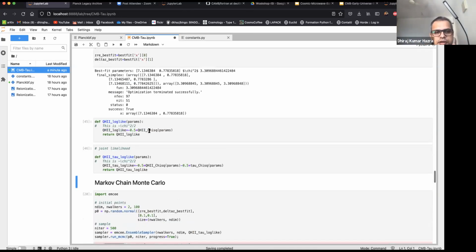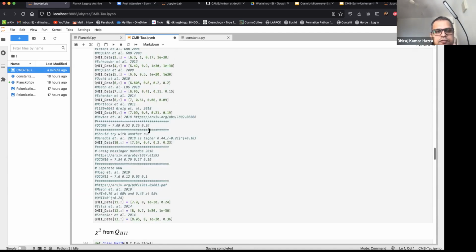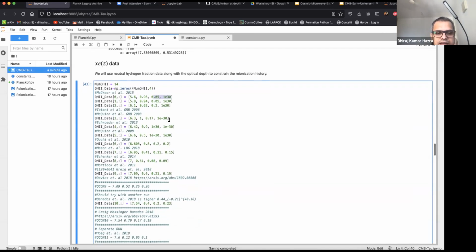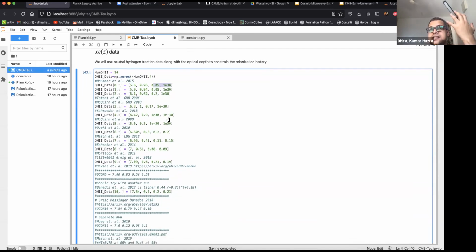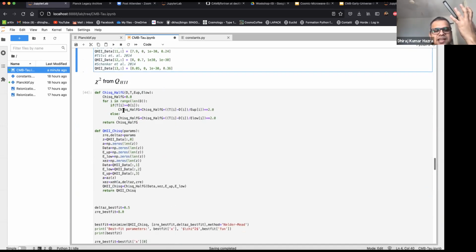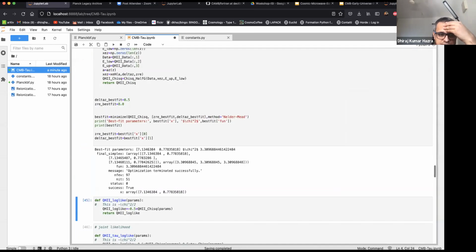By redshift 4 or so, you will find that, for example, here around redshift 5, your QH2 or the ionization fraction is nearly 0.996 or something like that with these errors. So we are using that. CMB doesn't tell you when the reionization was finished, so that is why you need at least 1 point. You don't have to use all the points. I'm using that, but you can also trace that without these points.